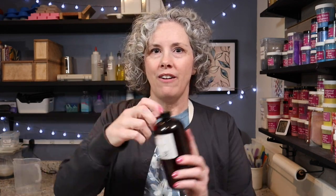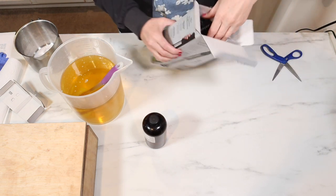Hazelnut coffee was a winner last year. I thought the soap ended up being beautiful, and I just made a hazelnut coffee scrub a couple of weeks ago. I really want to pair that with a soap for the gift sets I'm going to try to put together. So hazelnut coffee is on the docket for today — let's get the stick blender out of its packaging and take a look at it.